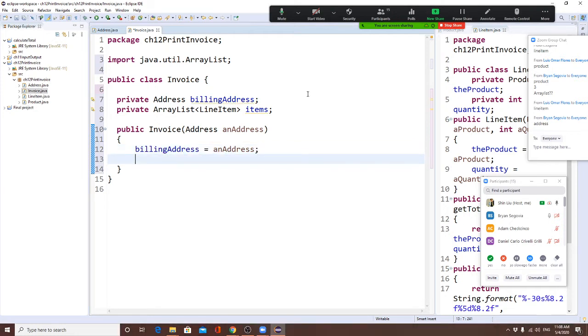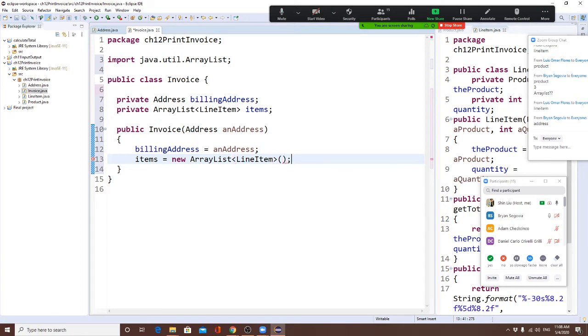So now, because we are going to do the array, we initialize the array not in this argument list, it has to be written like this. Say items, my ArrayList, equal to new ArrayList of LineItem.